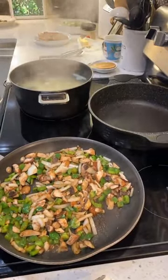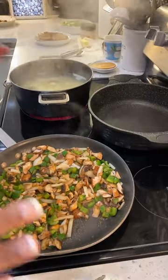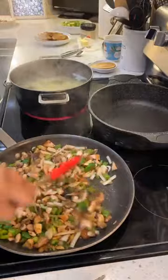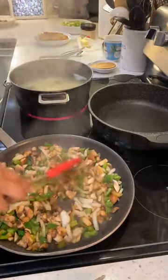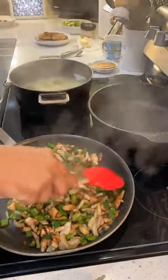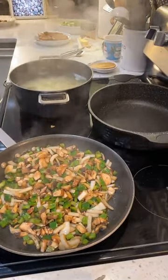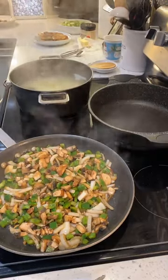So we're gonna cook that for just a few moments. And I hope you all are timing this. I want you to see how we can make a quick meal or a delicious meal in definitely under an hour. But I think we can do it for 30 minutes. I think we can have this done in 30 minutes. Unless you want your meat to cook a little longer. But once it's done, it's done.